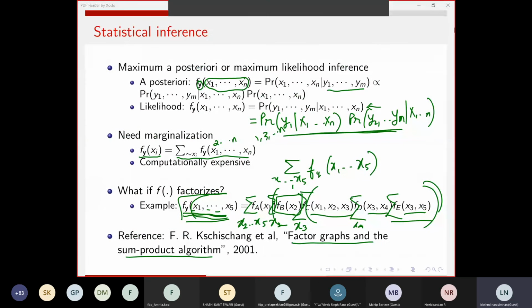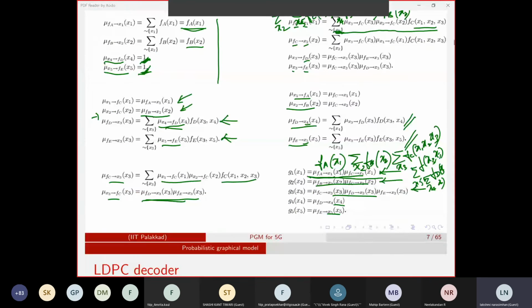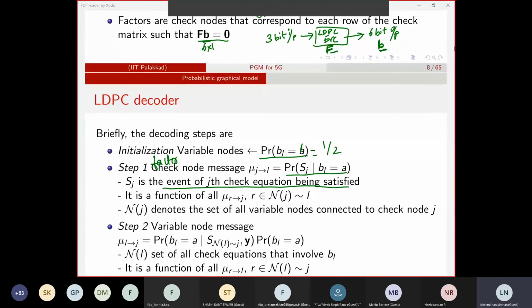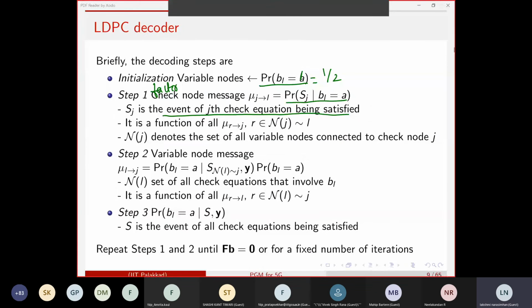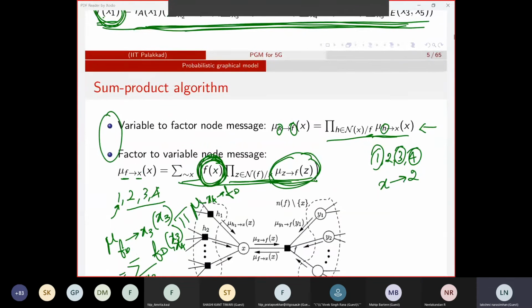So remember, the definition of a posterior probability is likelihood times the prior. So we initialize the variable nodes with prior probability. And then at every check node, or every factor node, we compute the likelihood. And then the message is, in fact, the product of this likelihood and the prior. So it turns out that at every point, we're computing the a posteriori probability. And then we iterate between updating the prior and the a posteriori probability. So if you see what happens at the variable node, it takes into account all these a posteriori probabilities. So variable nodes just simply multiply. That's the definition of the sum-product algorithm. It just simply multiplies all the inputs it has.